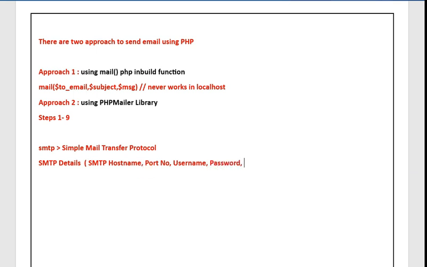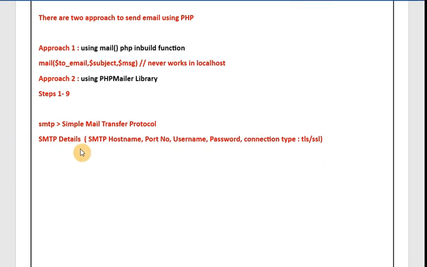Apart from this, there is one more thing that is going to be useful in the PHP Mailer library, that is the connection type. Is it secure or not? So the connection type might be SSL or it might be TLS. We will look at each one by one.